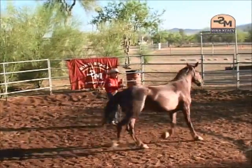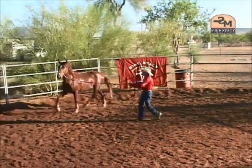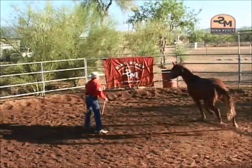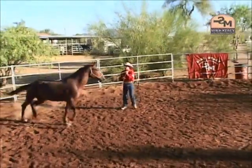Here's what I'm gonna do to fix that. All I'm going to do is I'm going to use the fence to stop my forward motion. So here I'm going to go to the fence. I'm going to keep lunging him, keep lunging him, keep lunging him. Start stopping over here, stopping the forward motion. If he keeps on moving, that's okay.